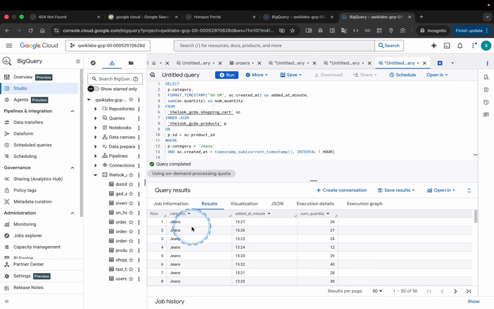We have category, added, and some quantity.